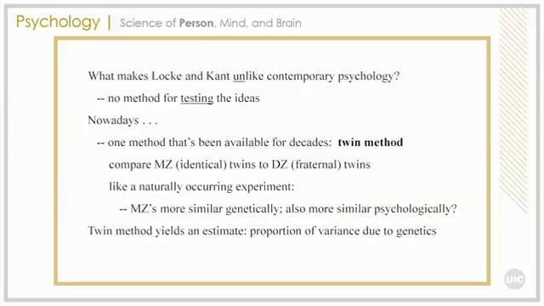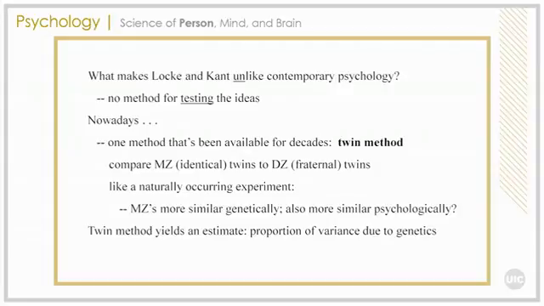And in fact, even since way back when, before you were born in the 20th century, there have been methods for testing these ideas. This is no longer the most sophisticated of methods. But we'll start here for a reason that will become clear within 5 minutes. It's something called the twin method, which we've seen mentioned in earlier parts of the course. The idea of the twin method, and just to preview the whole thing, will recast or rephrase this nature versus nurture argument.